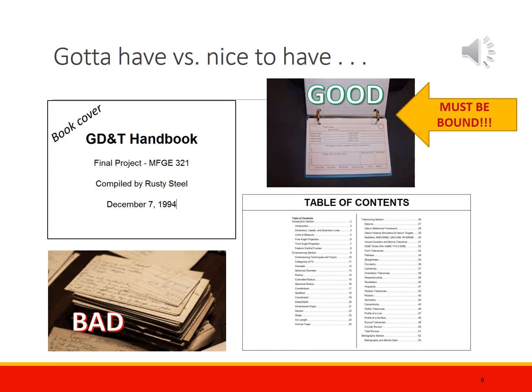A book cover or title page offers a nice professional touch. A table of contents is optional, but when you are digging like a gopher for something during your final exam, you are likely going to wish you had a table of contents. A table of contents under pressure is invaluable. The cards must be bound in some fashion. A pile of cards, as listed in the bad picture, is not acceptable. Cards bound, as you can see in the picture, is good. Feel free to bring some cards to me early if you want a quick opinion about your format.